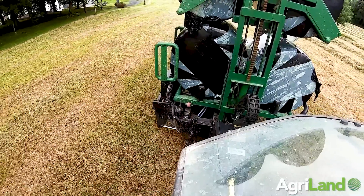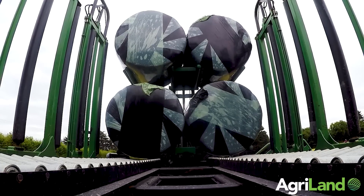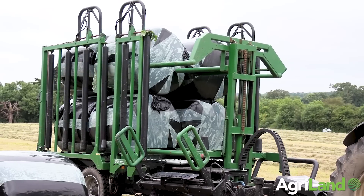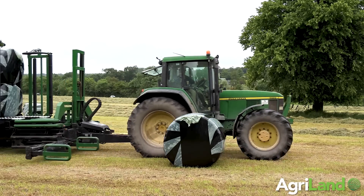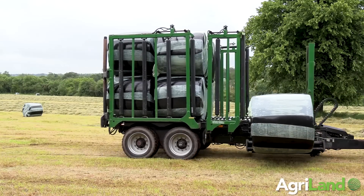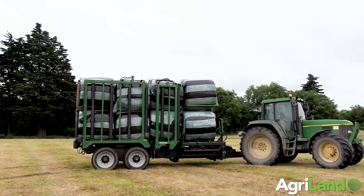That's why I went with the design I'd had in my head for a long time. From front to back the trailer is 17 foot long — quite compact. We can offload the bales in stacks of eight, using just the footprint of the bales, and we can stack them two high. The bales are completely safe in transport — they cannot come off the trailer, they're locked in. It's a one-man operation: load 16 bales in the field, come back to the yard, stack them, and go back for another load.